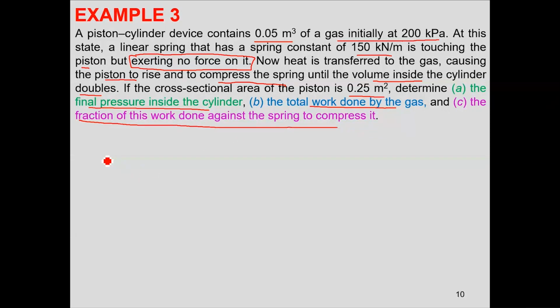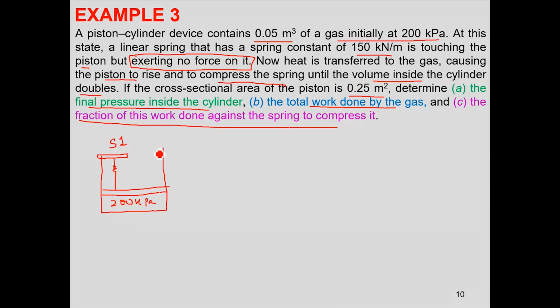Now let's have a look and understand that this is your state 1. In this state 1, this is your piston, and there is a spring which is being attached to the body, and it is just touching the piston head. It is not exerting any force, and the pressure inside is 200 kilopascal. This is your state 1.